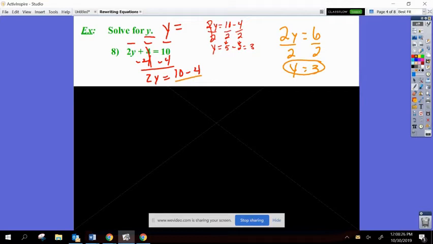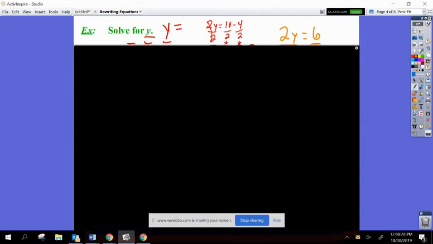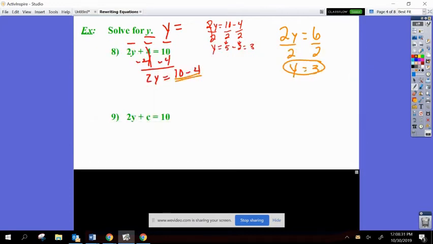However, sometimes we can't do that. In this case, we could do 10 minus 4. But if you have a question like this, where there are still 3 terms, but the 4 is now the letter C, the variable C, I still follow the same process of undoing. There's 1, 2, 3 terms. I want to isolate the term that contains my variable. This term contains a variable, but it does not contain quote unquote my variable, which is y. That'll be that one.